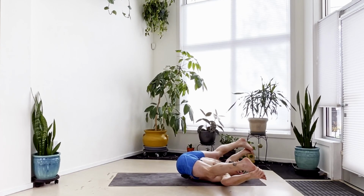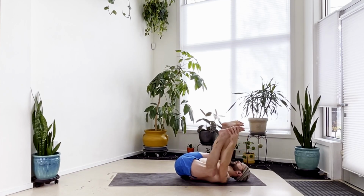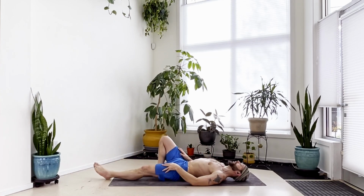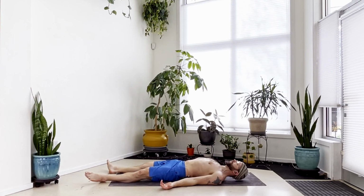And then finally, when you're ready here, take a deep inhale, draw down as much as you can. And with the exhale, just release. Extend your legs out fully. Lay your arms at your sides. Open up your palms toward the ceiling. And just let your eyes close here and let your body settle down into the mat.